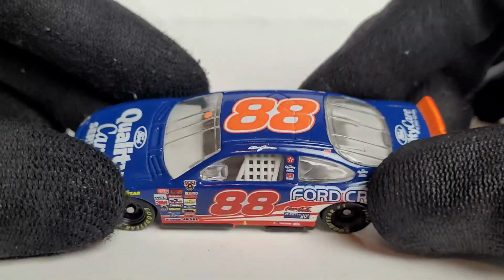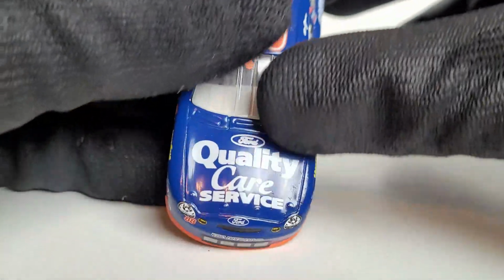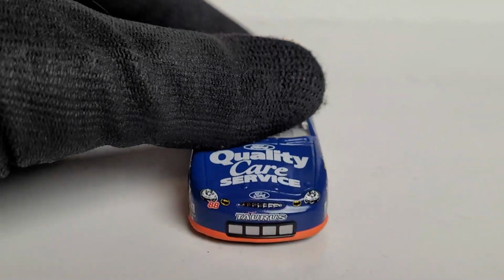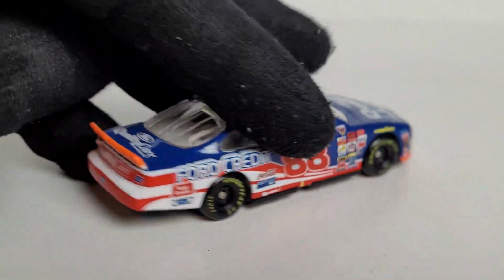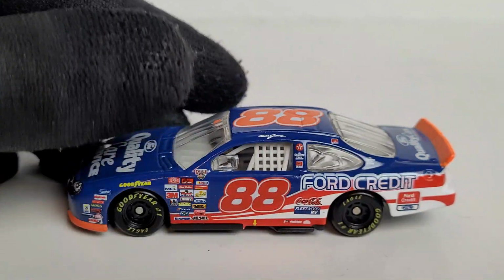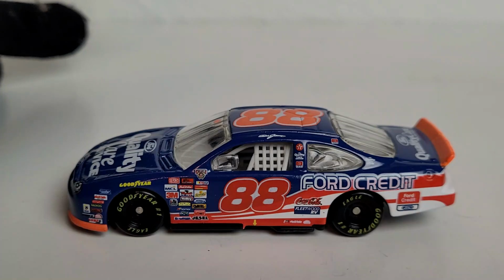The 88 is such an iconic number, guys, and it's still run to this day, with a lot of great drivers. But Dale Jarrett, man, definitely made this car famous for a lot of good reasons. Dale Jarrett, what more can I say about this guy? He is the son of Ned Jarrett, so he was already off to a great start in his career, guys. But his career didn't get booming until he got to Joe Gibbs Racing. Of course, he got his first 500 win with that team, and then later on his other two.